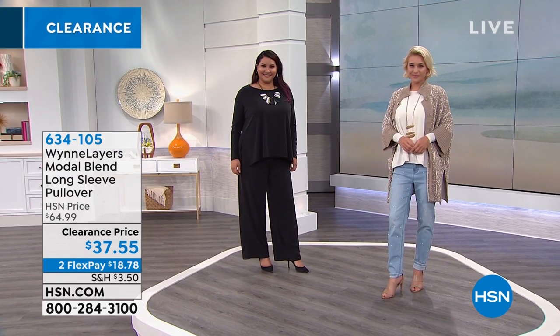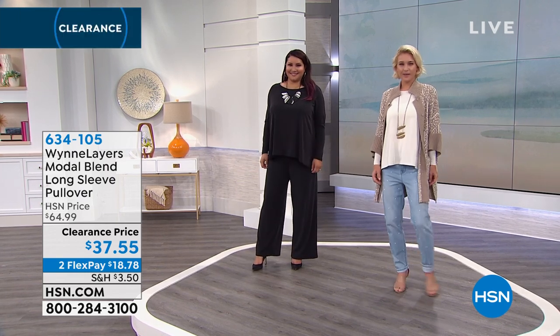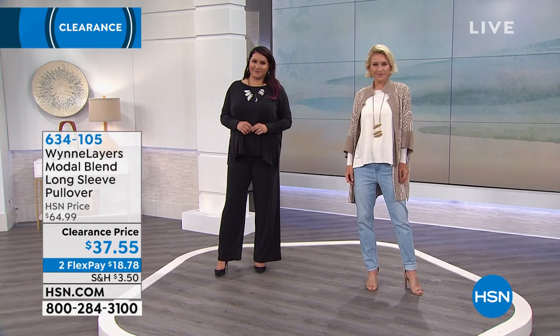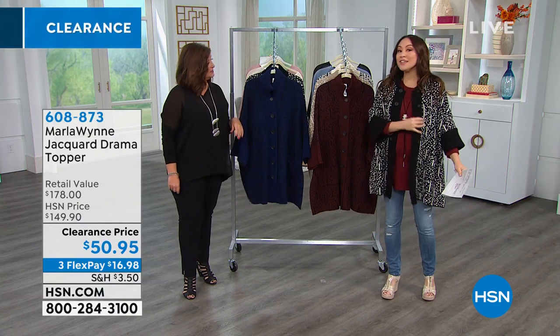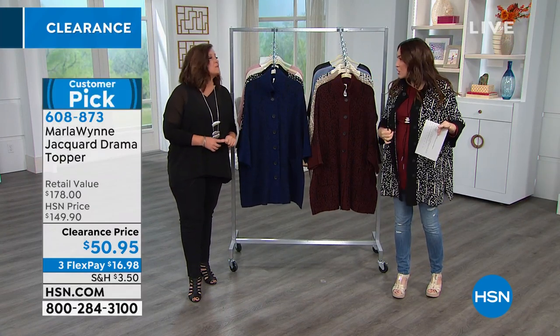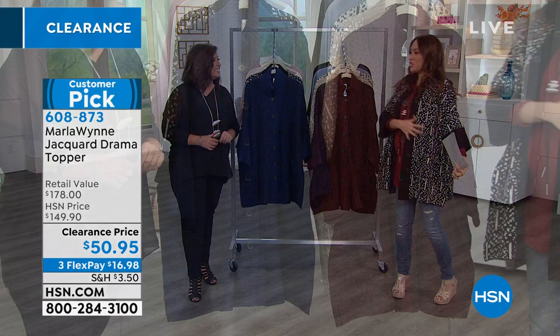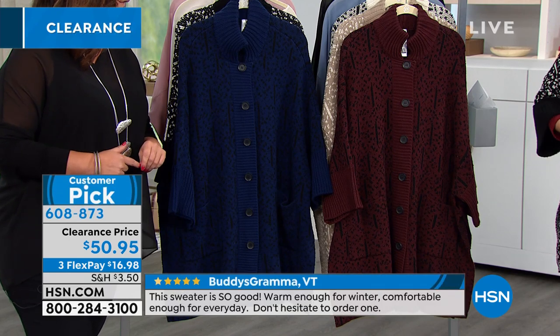Make sure you get that — it was like a rose petal to touch, so soft. Sarah's been wearing this. I'm now wearing this. I don't think I've ever run into Marla here at HSN in the hallways where she was not wearing this — it is one of her favorites. She always has it when she travels, has it here in the building. She'll have it and then add another layer. But always this. This Drama Topper is one of her fan favorites. I have it in what we're calling the Black Combo — small through 1X in the one I'm wearing. Here's the Merlot Combo — small through 2X still available. That is the Midnight Combo — large through 1X. See how we're losing a bunch of the sizing? Because it is a fantastic, easy-to-wear piece, and it's $100 off today.